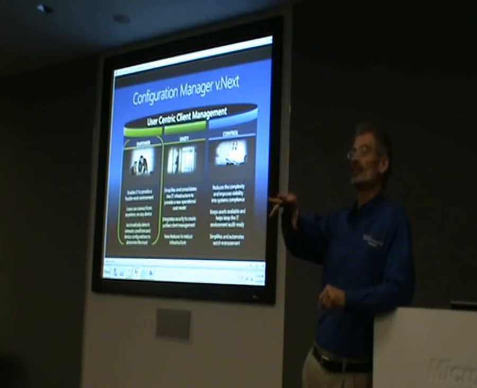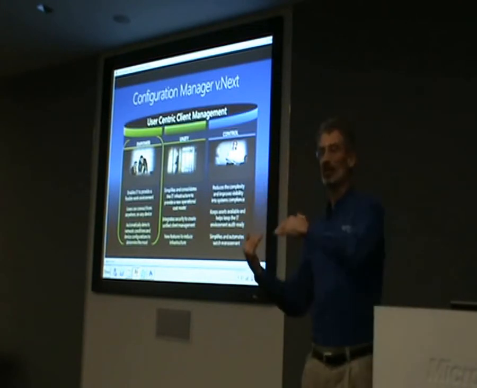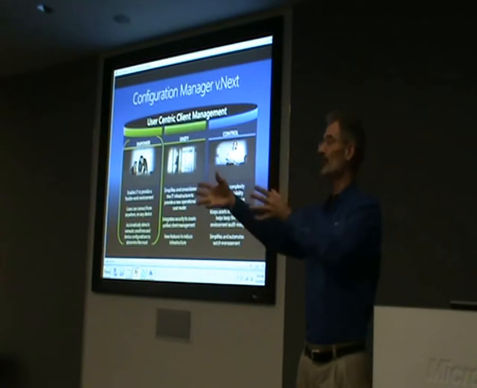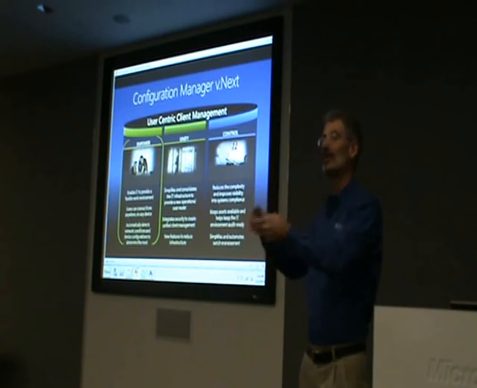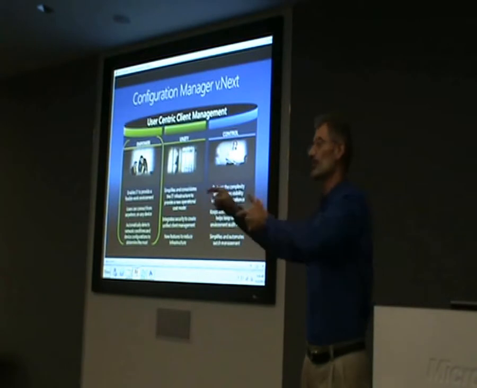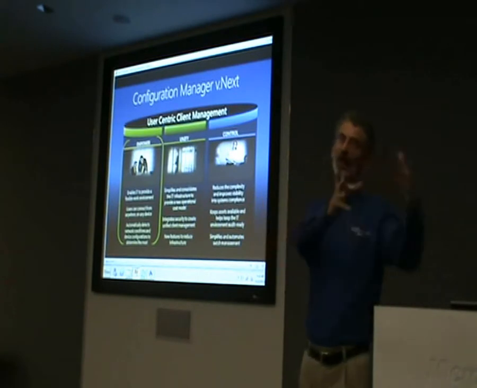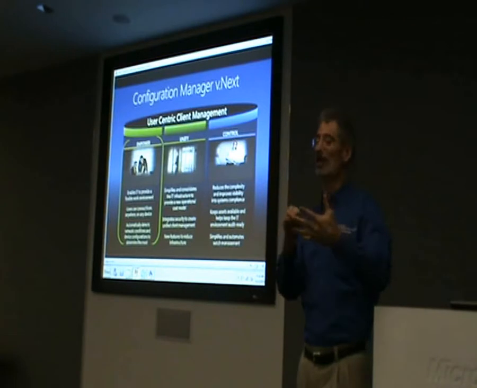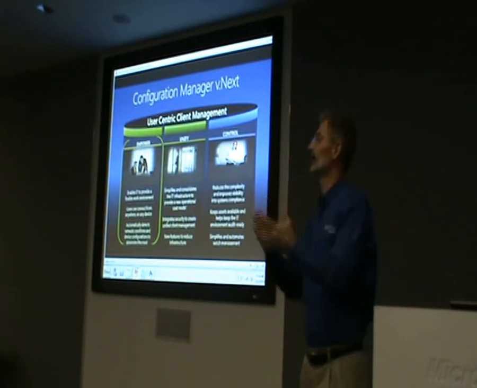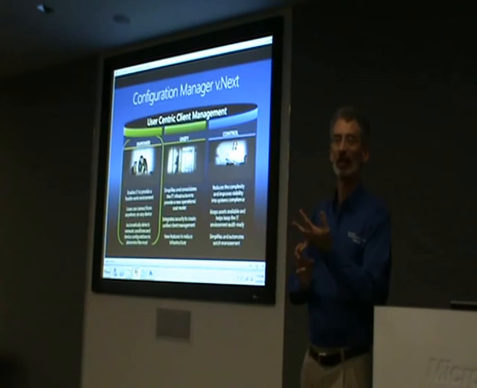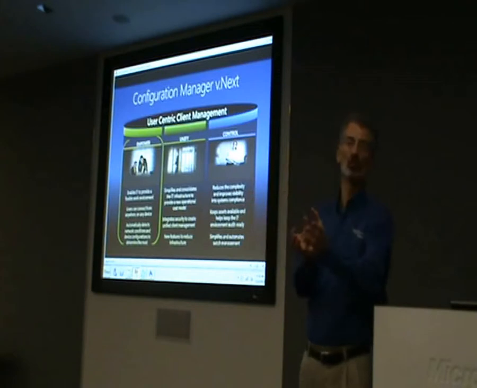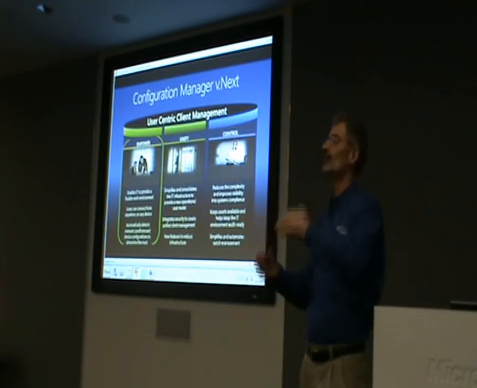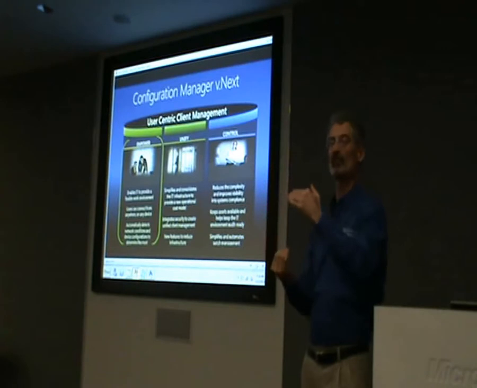Today, when you are deploying software, you probably have a lot of collections, and those collections are based on applications. You have a collection for Adobe, you have a collection for Office, you have a collection for whatever it is. And you have rules in there, queries that state, only install Office 2010 on the system if it already has Office 2007, so you can do an upgrade. If the computer has a 2.2 gigahertz processor or above, if the computer has 4 gig of RAM, if the computer has at least 15 gigabytes of hard disk space, maybe domain membership rules, maybe IP subnets, maybe whatever it is. But you have a lot of complex rules in your collections.